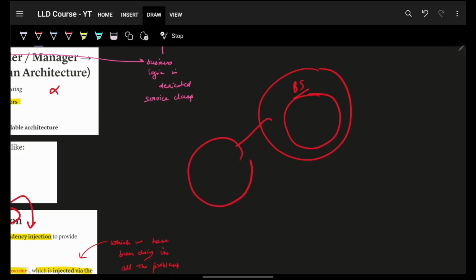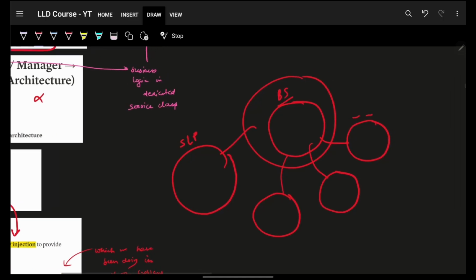Let's say for doing a seat lock, so I have a seat lock provider. Then obviously you can say that I will make a movie booking service, or I'll make a movie create service, or a show create service, or a theater create service, and so on and so forth. Again, rather than saying theater create service, say theater service, right? And so on. But again, don't implement all these, focus on the main thing.